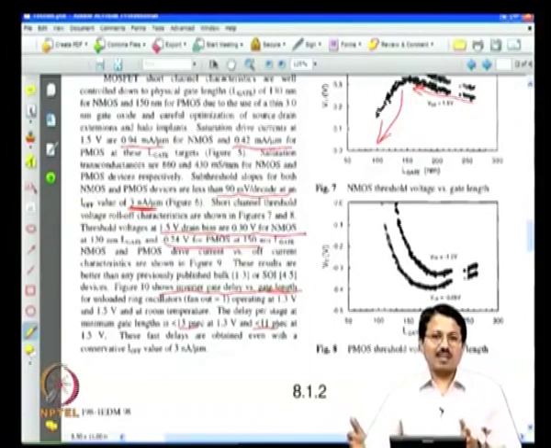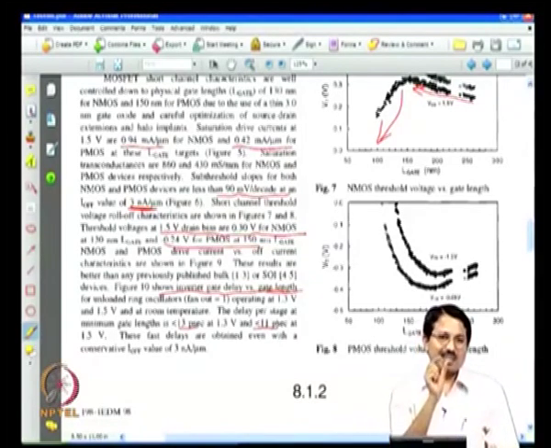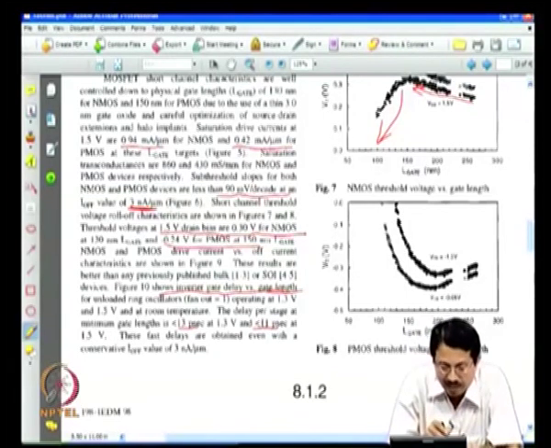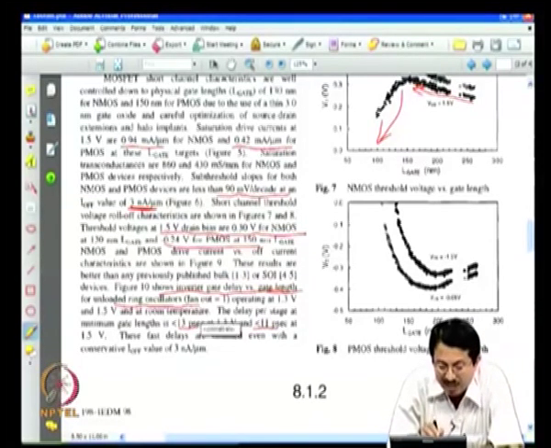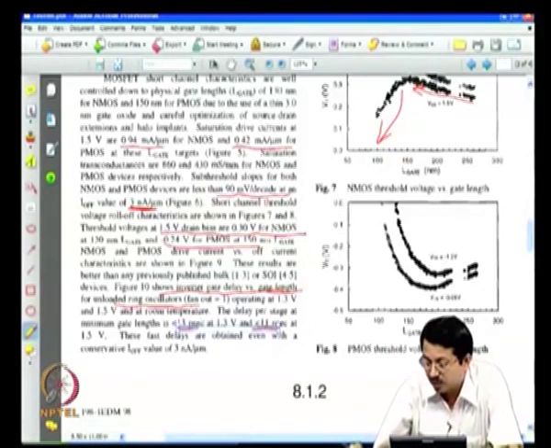So, you take this oscillator, you measure the oscillator's time period, and you know how many stages of inverters you have, and you back calculate the delay per inverter, okay. And that is what is done typically, and they do it for an unloaded ring oscillator, meaning there is no extra load on the oscillator. The only load is the subsequent inverter stage, okay. Operating at 1.3 and 1.5 volts at room temperature, they have been able to get very low delays of the ring oscillators.